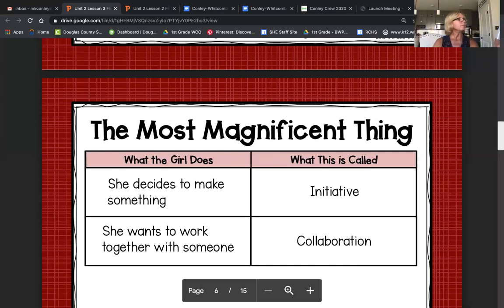This is a regular girl and her best friend in the whole wide world. They do all kinds of things together. They race, they eat, they explore, they relax. She makes things, he unmakes things. One day, the girl has a wonderful idea. She is going to make the most magnificent thing. She knows just how it will look. She knows just how it will work. All she has to do is make it, and she makes things all the time. Easy peasy.